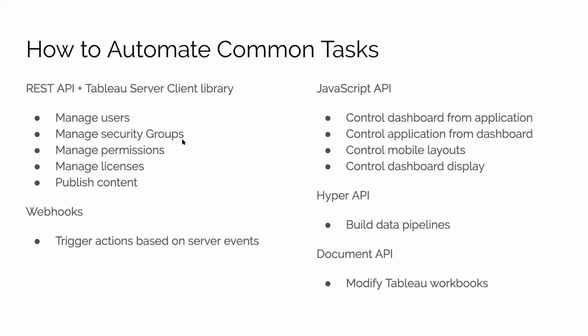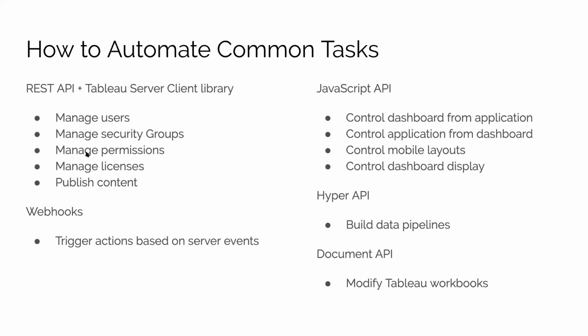You can also manage security groups. So this could be adding a group, adding a user to a group that is going to have access to data from the South region, data from the North region. That could be managed using the API. The API can also be used to manage permissions. So say, for example, you've got a special set of users who have access to download some of the raw data behind a report. You might not want to give that to everybody, but if you do want to update users' permissions, you can do that using the API.